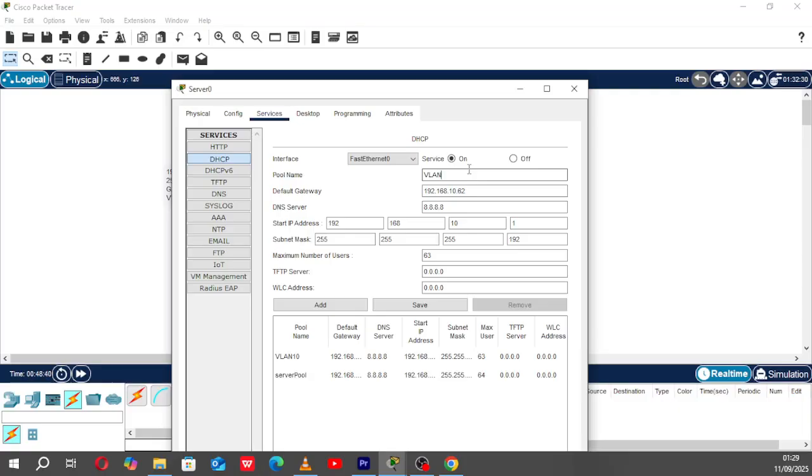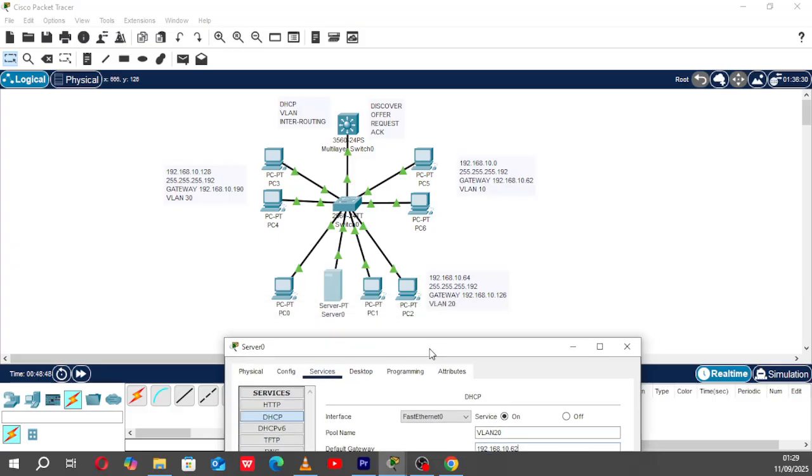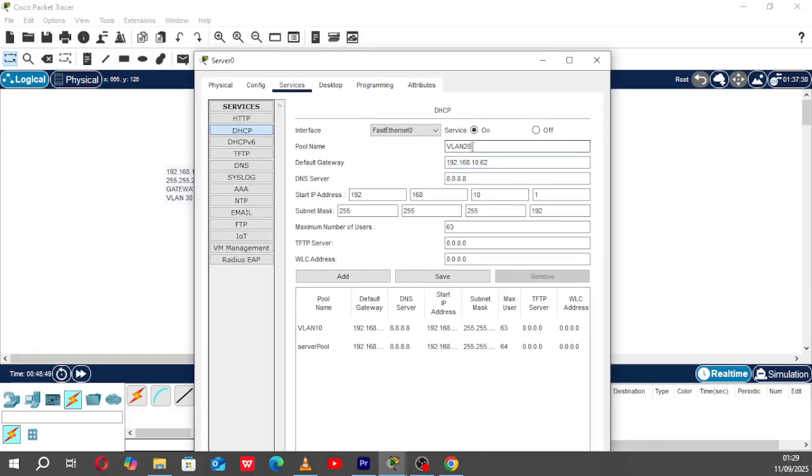For VLAN, for example, 20. The default gateway for VLAN 20 is going to be, no, it's for VLAN 30, because VLAN 20 I've already configured.